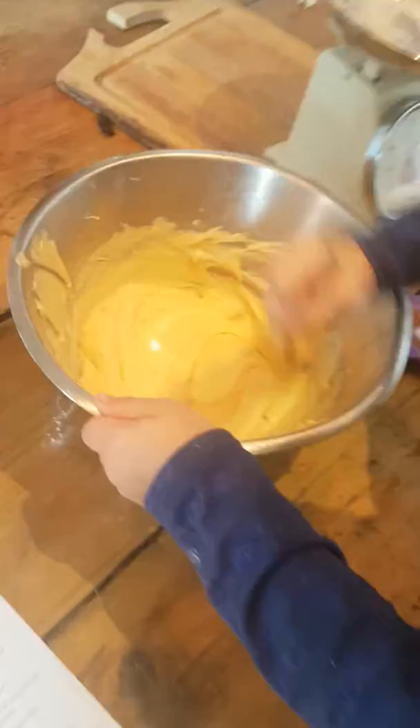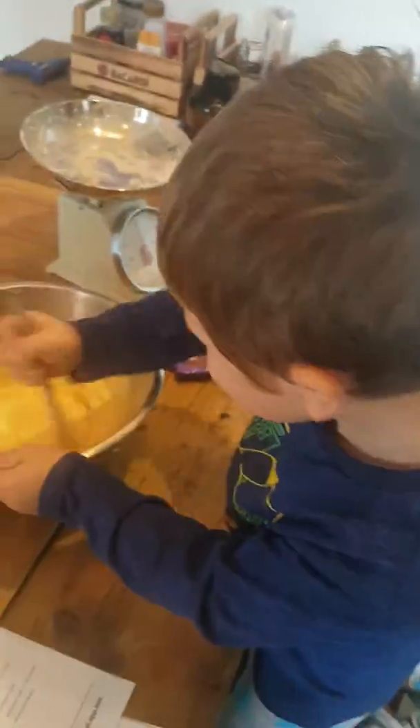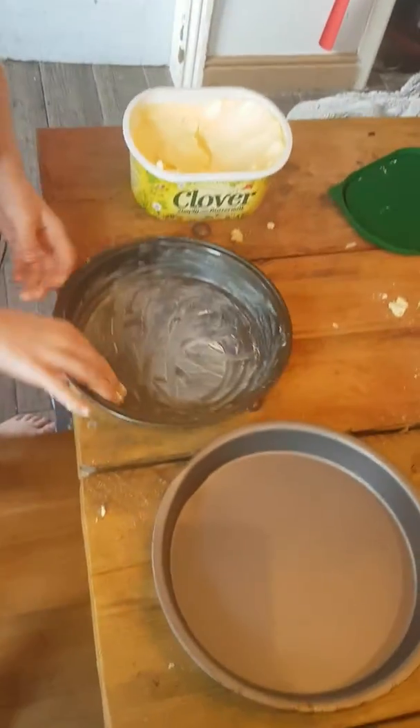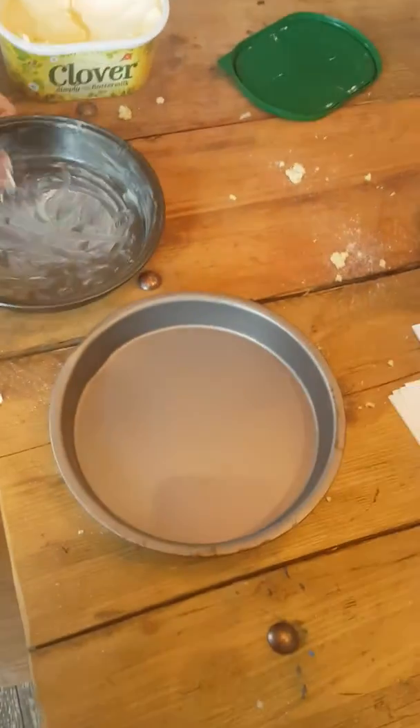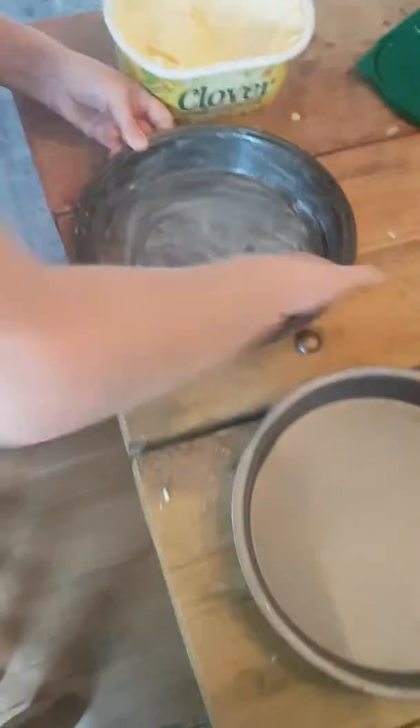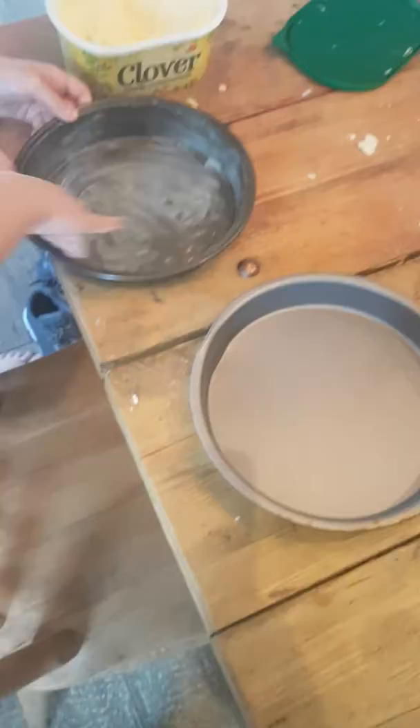Make sure it goes around the sides. I am. That's really good steering, Stanley. I know, that's why I'm an expert. Are you an expert? You can use butter or oil — yeah, you can use oil if you want, but because we're making a cake it needs to be butter really. And that's so that we can get it out better. So make sure you get plenty on there, you can't get too much on it really.